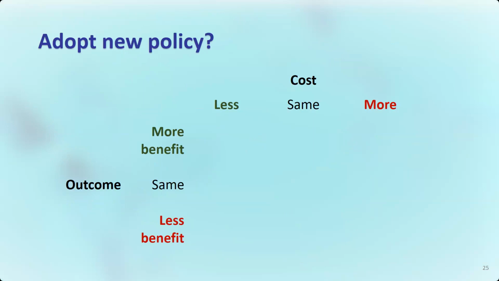So we've got all these possible options. Compared with what we already do, this new way of doing things, this new drug, the outcomes, so we're talking effectiveness here, could be the same as what we're already doing, or it could produce more benefit, or it could produce less benefit. So it's a comparative effectiveness thing. And then there's the cost. It could cost the same, it could be cheaper, or it could be more expensive. If you follow through that, you could start to populate the little matrix there.